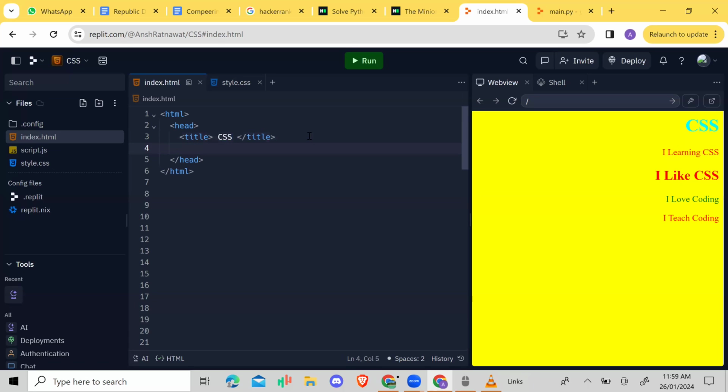Next, if you want, you can open the style tag if you are doing CSS. And always remember to close every tag you open.